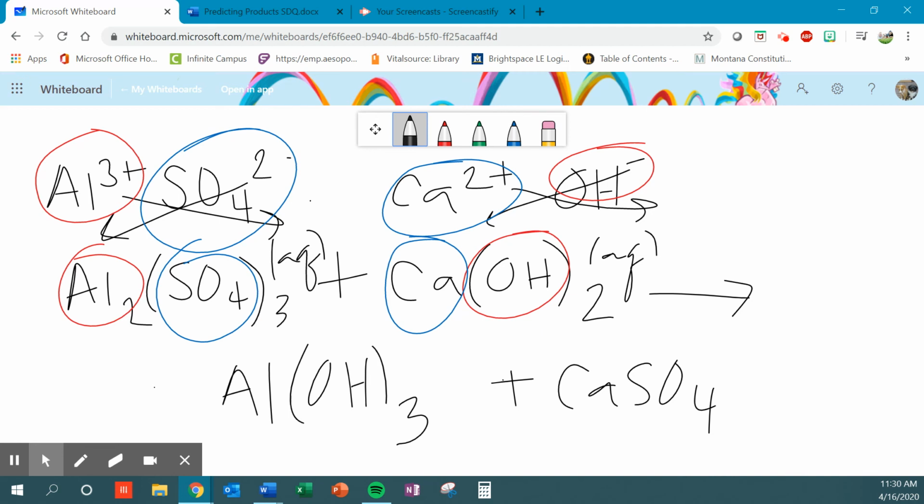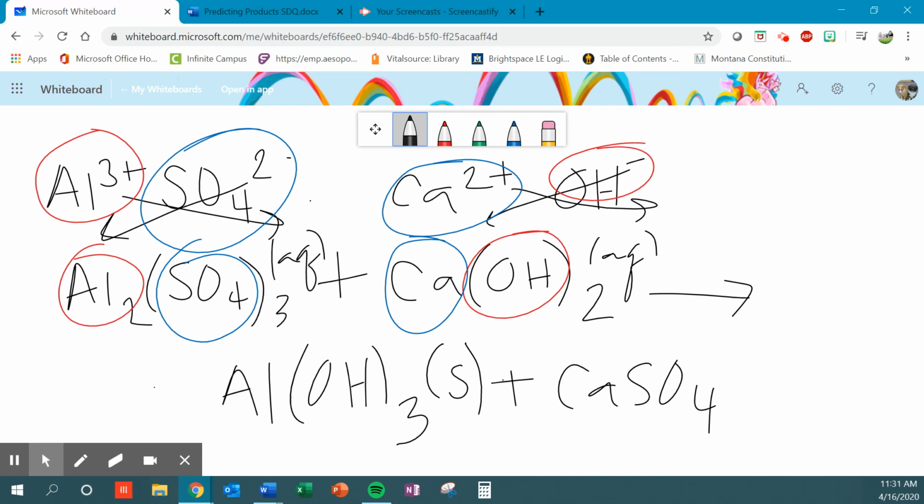And so we just looked up at the solubility rules, and it said the hydroxide is insoluble unless it's combined with an alkali metal. Well, guess what? Aluminum is not an alkali metal. And so this is going to end up being insoluble, so it'll form a solid. And that's why we write an S for that to represent the state of matter, not solubility. So it's S for solid.